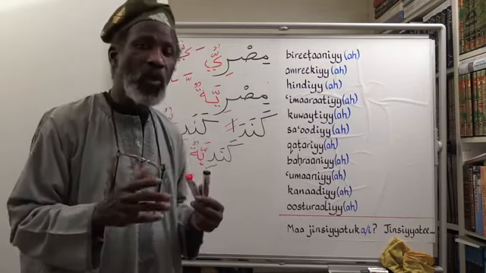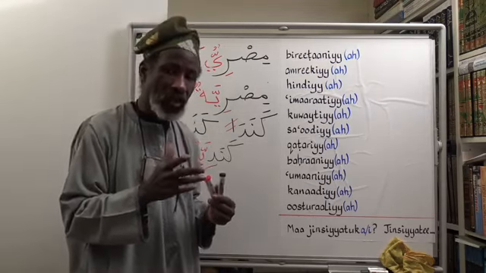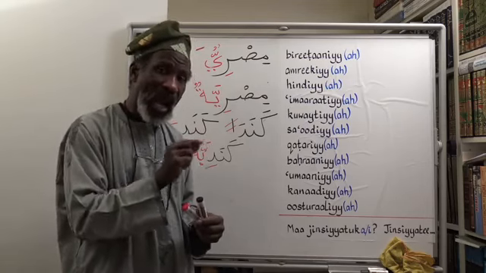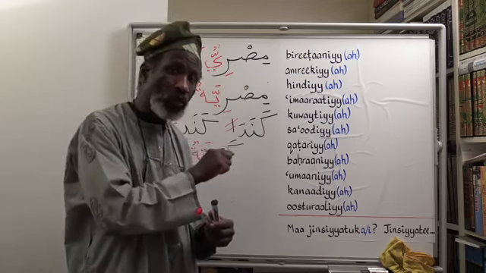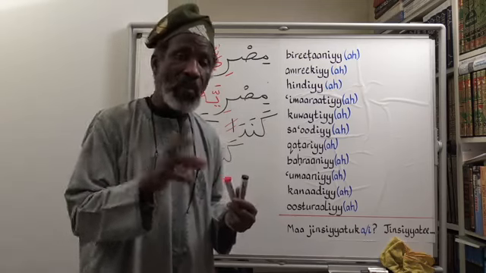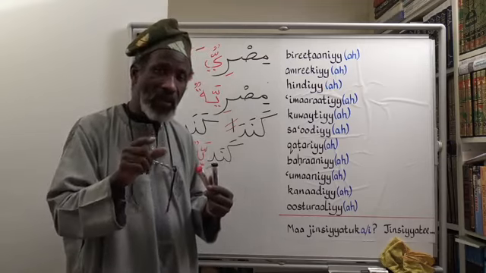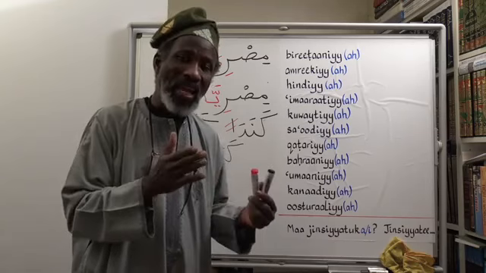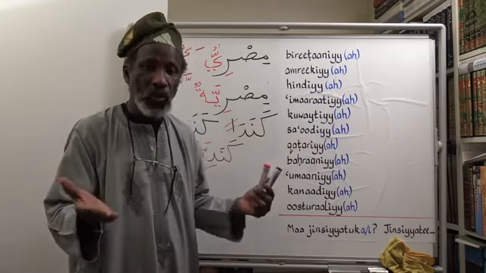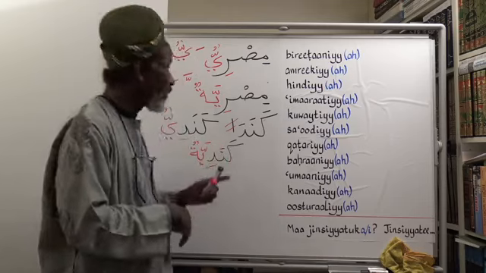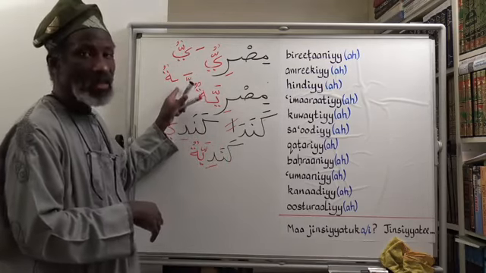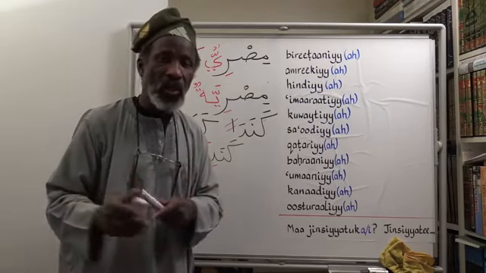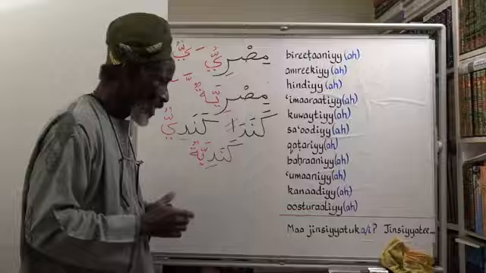That's the principle of amending the name of the country slightly by adding iyun at the end for male and iyatun for female. If the name of the country has alif wa lam at the beginning, you remove it before you do that. If there's a ta marbuta at the end or long alif, also you remove it before you do the necessary act to convert it to become I have affiliation to that particular country.